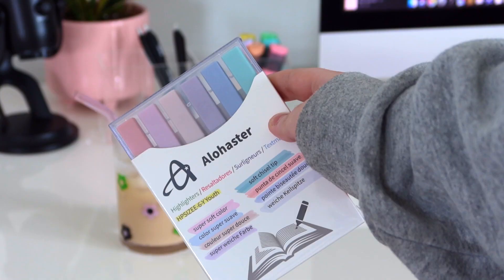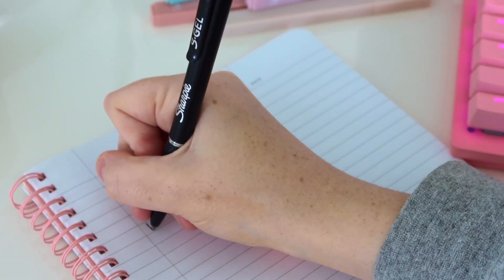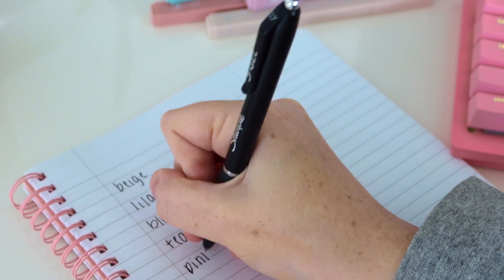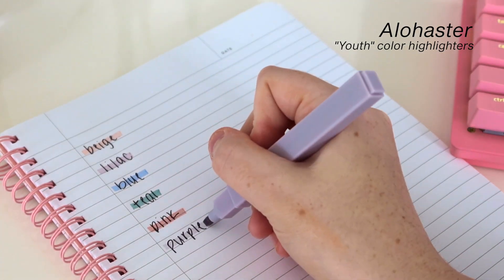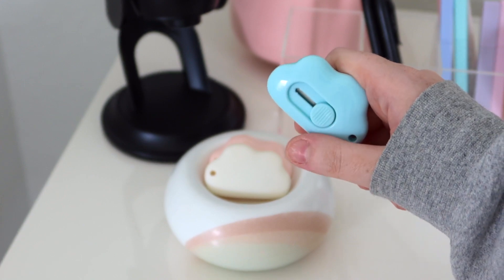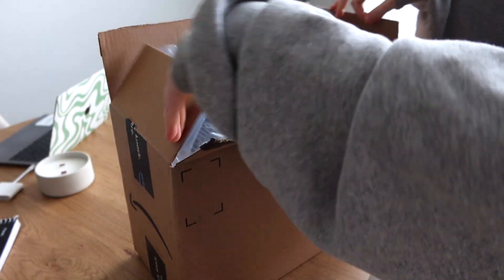Now moving into the real fun stuff — I have a bunch of new pens and highlighters I'm so excited about. I have a few in more muted colors from Alohaster, and I love these — they don't bleed through pages and the colors are stunning. I also had this old candle from Anthropologie and used the candle holder it came with to store these adorable cloud box cutters — kind of ironic that I didn't use them to open the box, but whatever.